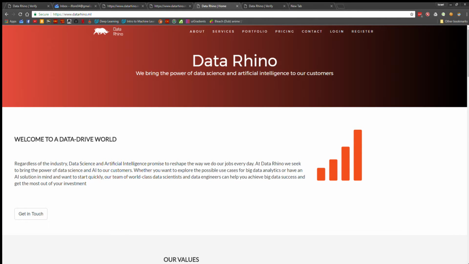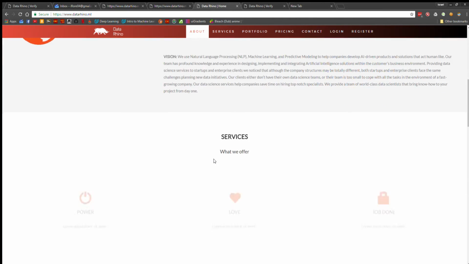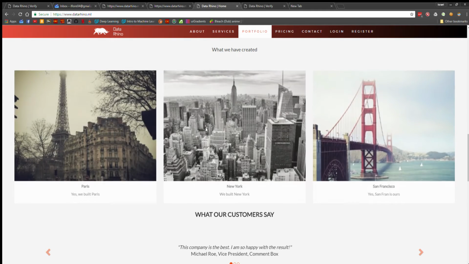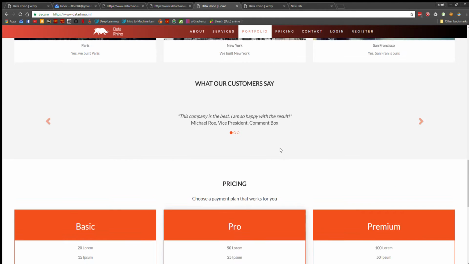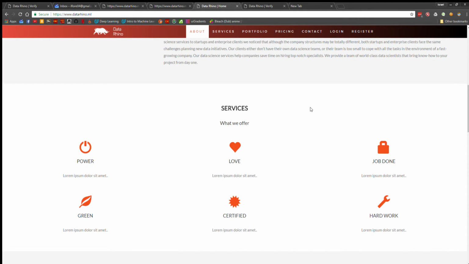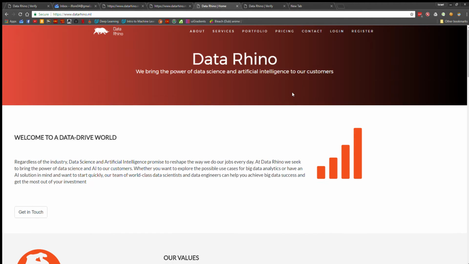Okay, so I'm just gonna go ahead and walk you through this really quickly. This is Data Rhino. This is basically just a business template. The idea is that if I open source this, anyone could come in here, change the data, change their logo, show what they actually want to show, instead of just the default template, and already have a functional website where employees can log in, register, create admins, etc.